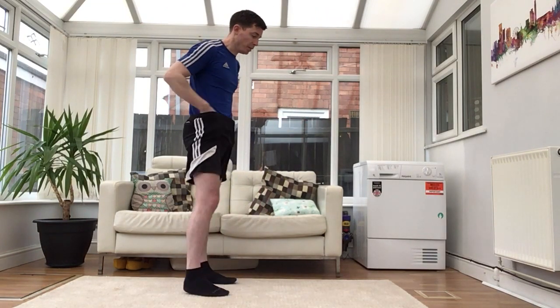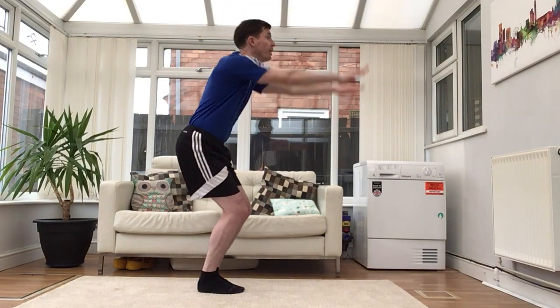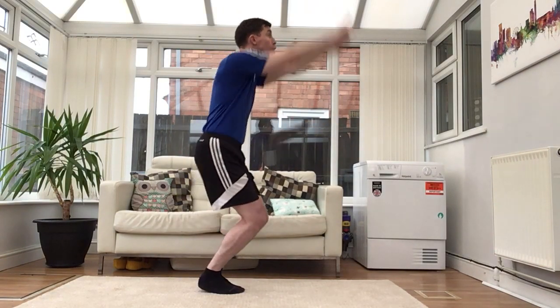This time we're going to do like a gymnastics jump. So I'll stand sideways for this one for you. So feet together. What you're going to do, you're going to swing your arms above your head and we're going to finish in this position. So it should look like this.